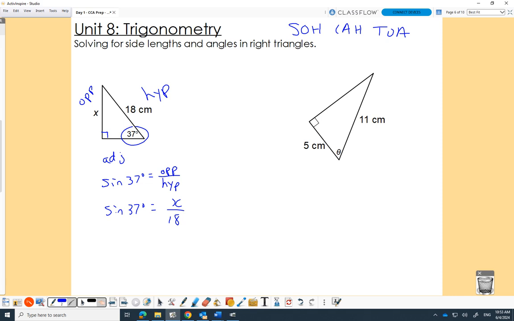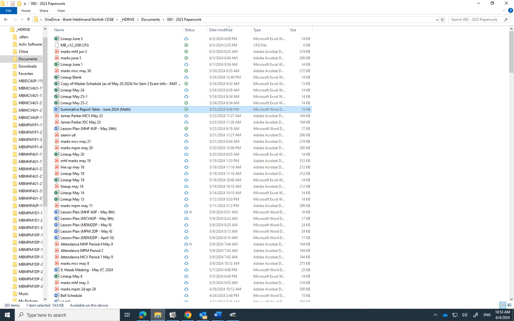Now, you can type in sine 37 at that stage and get that to a bunch of decimal places, and then just multiply it by 18. That totally works. I taught it slightly differently. In preparation for sine law, I said, put this over 1 and cross multiply. See how that trick transcended SOH CAH TOA? It was a good trick for sine law as well. And so I get x equals 18 sine 37, and your calculator does the rest.